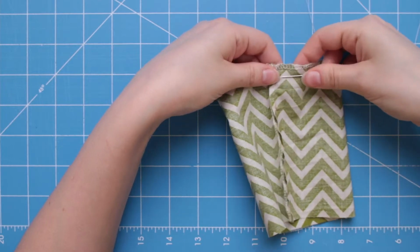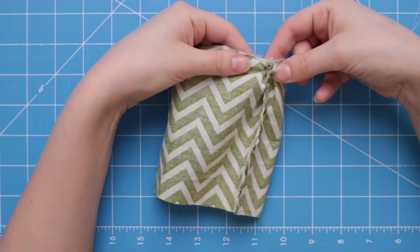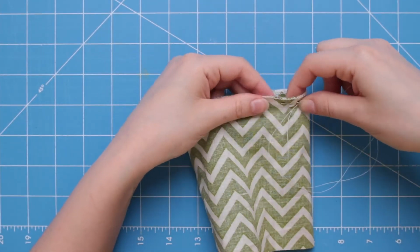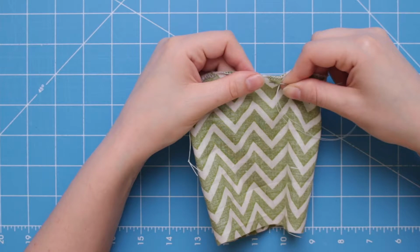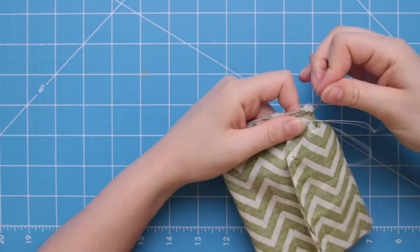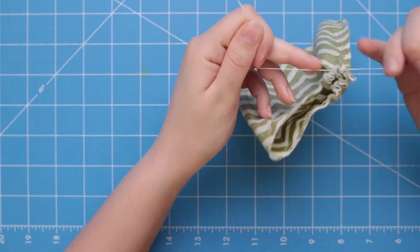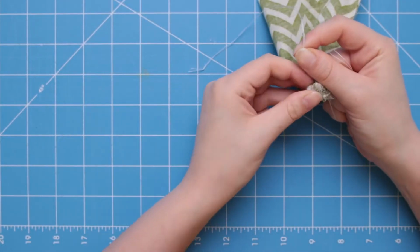Now, while the tube is still inside out, I am taking a length of thread, and I am simply running a running stitch about 1/4 of an inch away from the edge of the fabric to create a gather. So it's pretty easy, just in and out, all around the open end. You want the threads to end going in the same direction. So I'm going to just cut off the needle, and then I am going to knot and tie the gather nice and tight to create the bottom of the pumpkin.